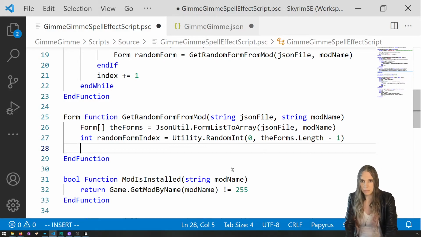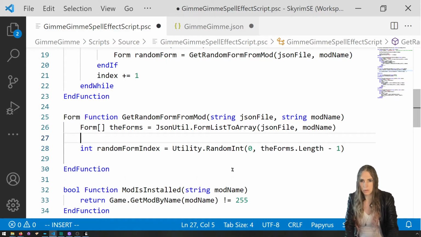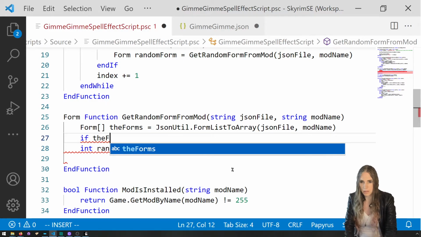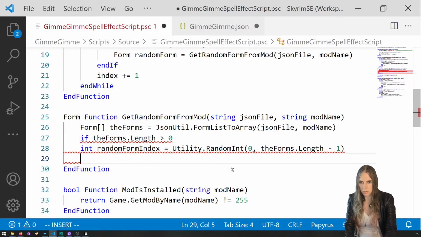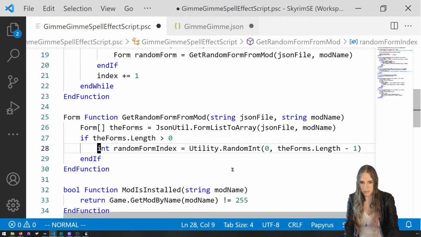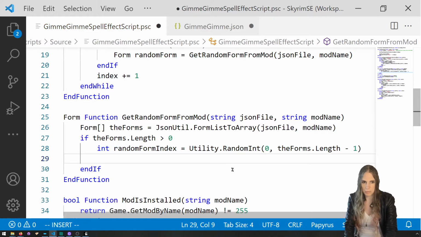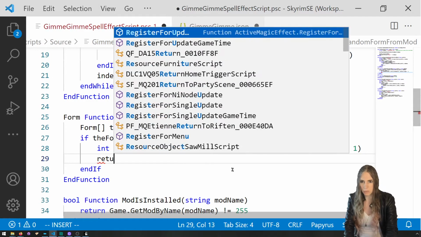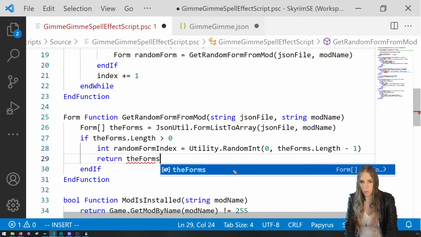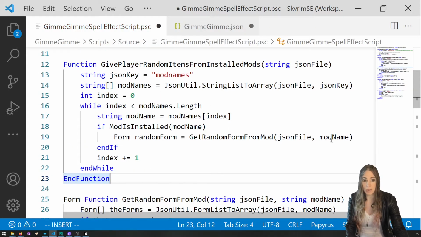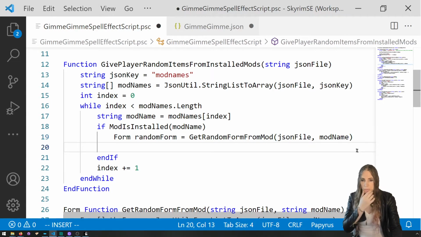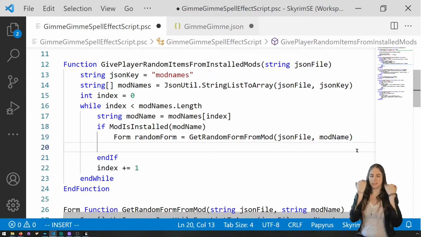And then you know, say if the form's length is greater than 0, then we'll do this stuff. If there are any forms, we'll get a random one, and we're just going to return the forms at that random form index.